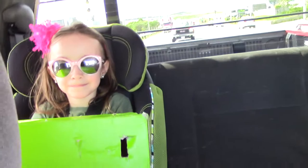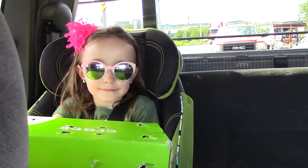So one of the things they requested was that we bring a box of some kind to put the chicks in. My daughter's back there. She has a lovely shoebox for us. And we took the time to cut some holes in that for breathing and all that good stuff. So anyways, we'll have the box ready to go and get our four chicks.